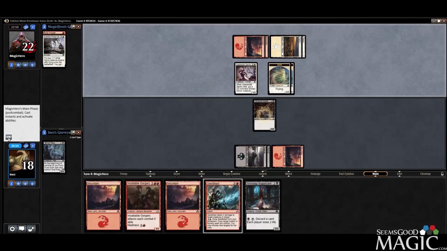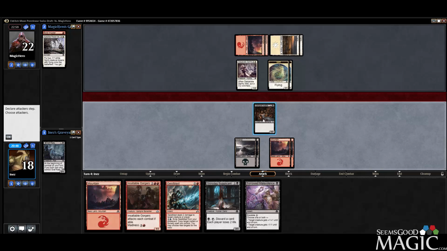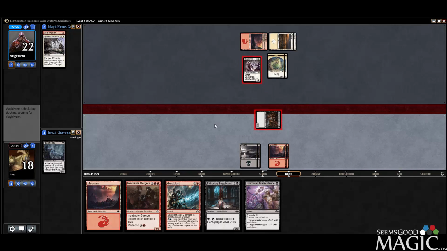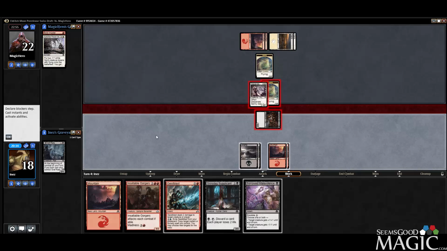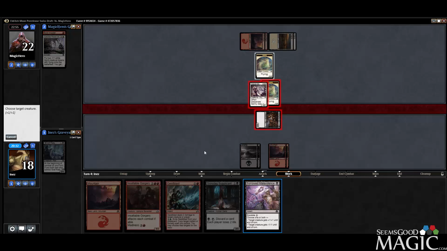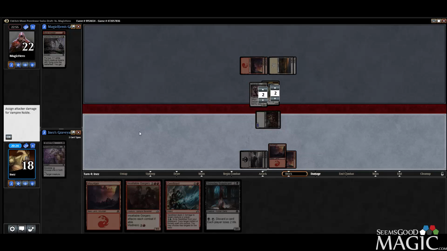All right. Ooh. It's pretty nice, actually. Let's swing with Noble, because he may double block, which would be good for us too. Alright. So now we can plus this and minus that and kill everything. Yeah, it's pretty slick, actually. So, pump here, kill this. So, basically, wipe his board.